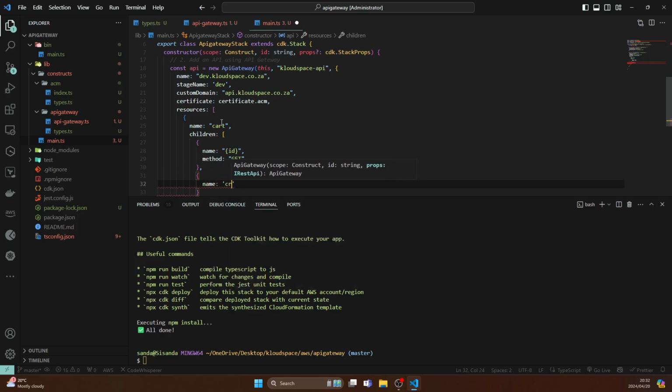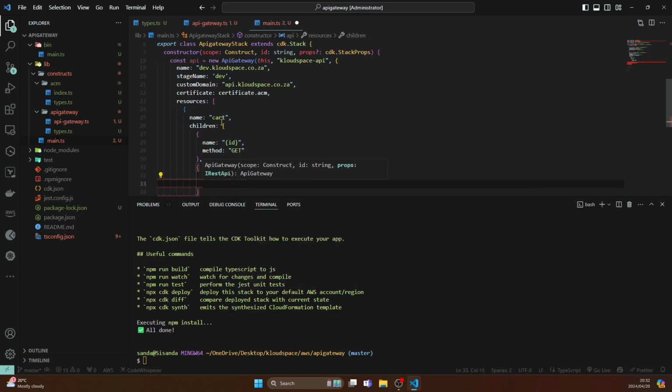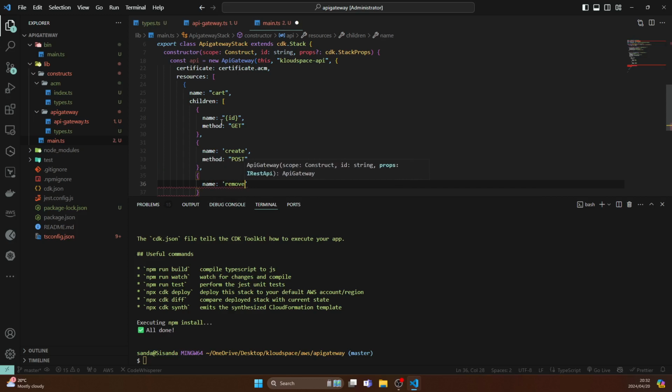So for this one, I'm going to say create, and it's going to have a method of post. When you create a cart, you'll use the post method for that. The name for the third one will be remove, if you want to remove a cart, and it's going to have delete.